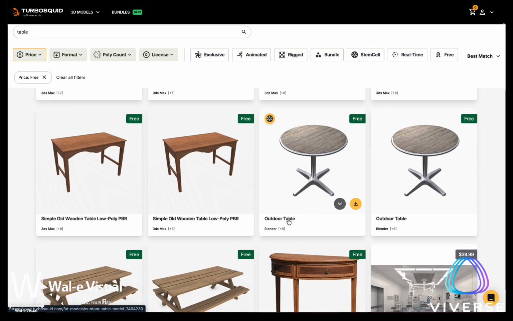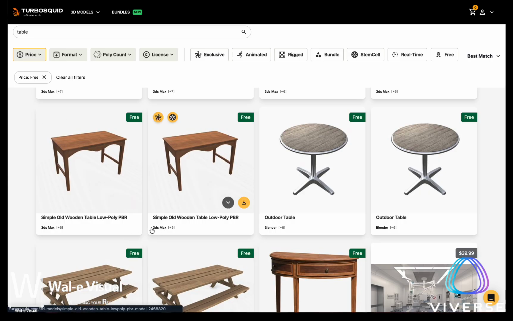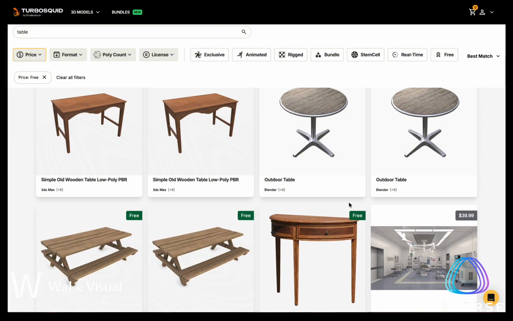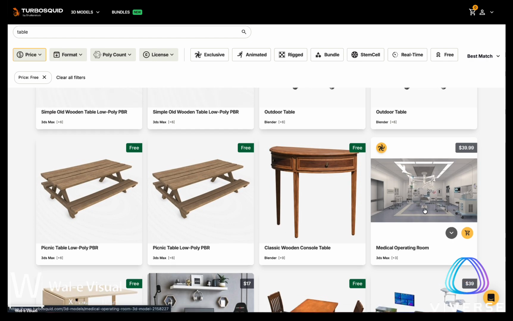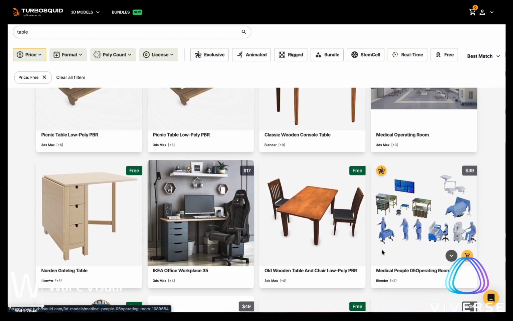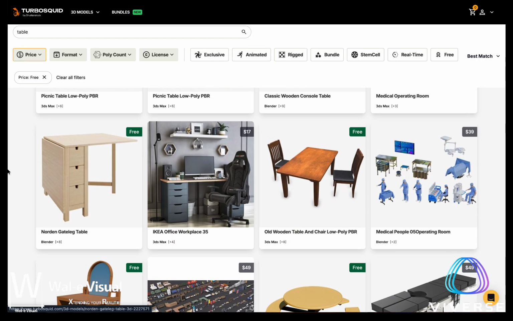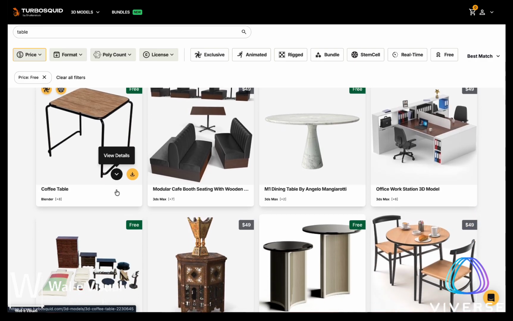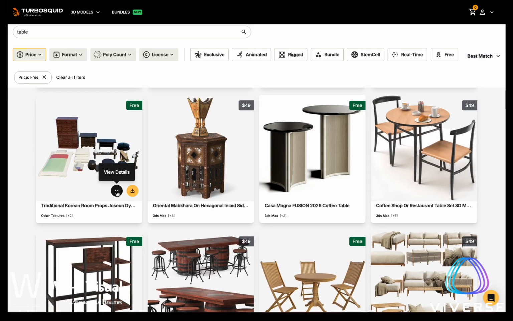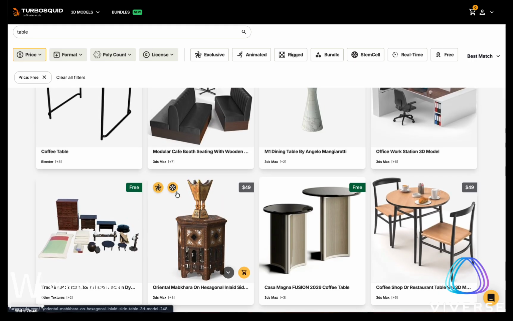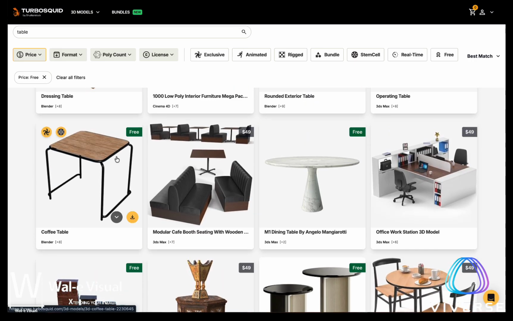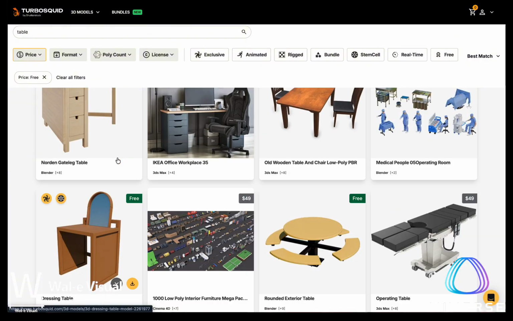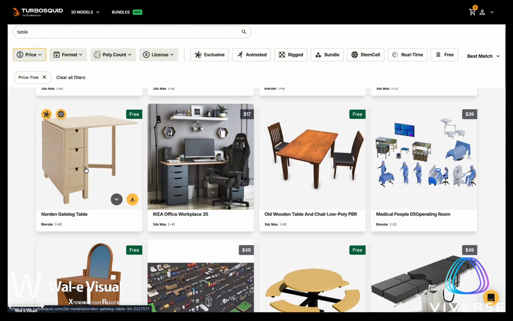But you have to notice, whichever format you're looking for, you have to look at the corner and know that I'm looking for a 3ds Max version, a Blender version. So for example, this entire warehouse is in a 3ds Max version, and this is in Blender. Anyway, let me get one that is in a Blender format so that I show you also how to. Let me get this table. It's in a Blender format.